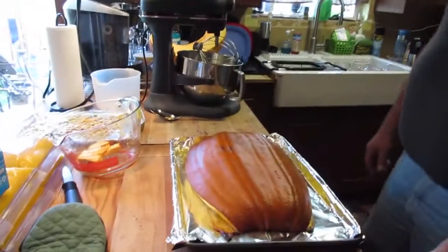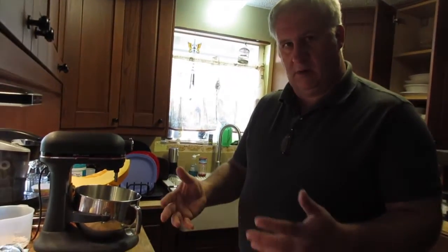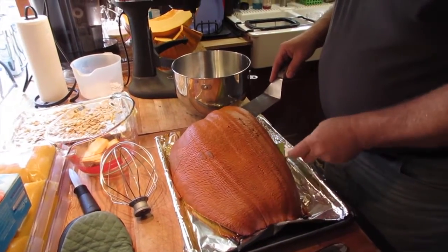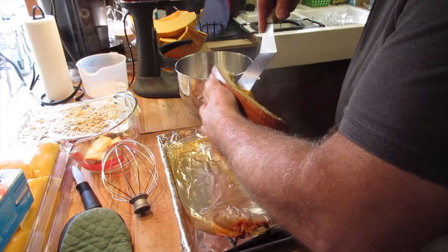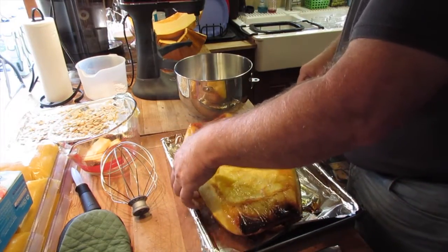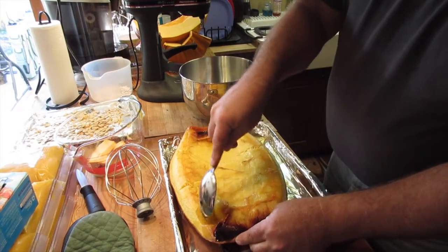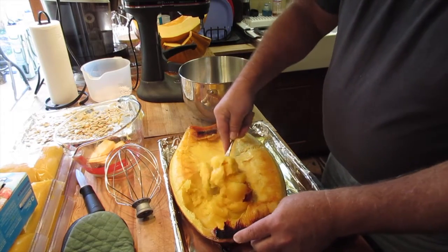We'll take about 15 to 20 minutes for it to cool down. Then we'll flip it over — and that's the flesh. We'll take our big spoon and put it into a nice metal bowl. I like to do it while it's still a little bit warm. You've got to be real careful because the flesh is really hot — it should be around 155 to 160 degrees. As you peel this apart, leave the burnt parts and just peel the flesh out from underneath. There's plenty of flesh so you don't have to worry about losing that little bit.